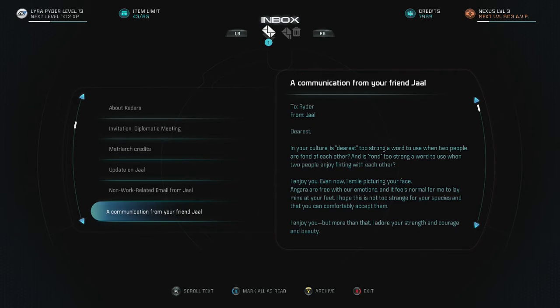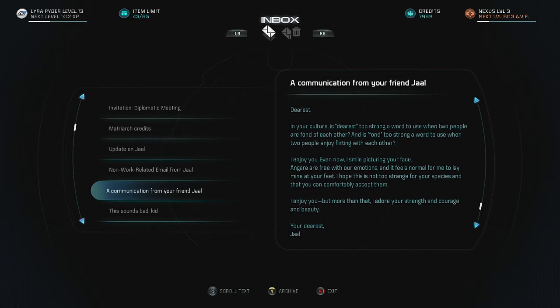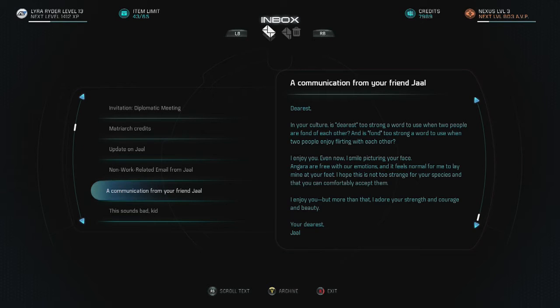Okay, a communication from your friend Jahl. Dearest, in your culture, is dearest too strong a word to use when two people are fond of each other? Hold on. And is fond too strong a word to use when two people enjoy flirting with each other? I enjoy you. Even now, I smile picturing your face. Angara are free with our emotions, and it feels normal for me to lay mine at your feet. I hope this is not too strange for your species and that you can comfortably accept them. I enjoy you, but more than that, I adore your strength and courage and beauty.